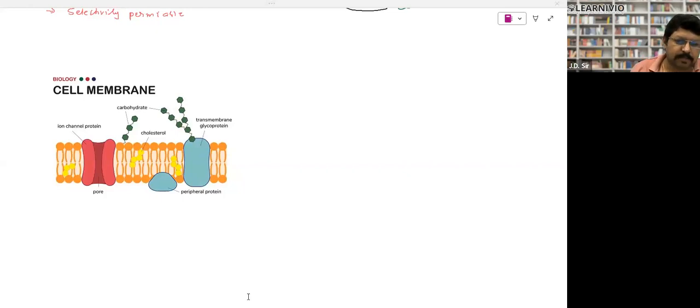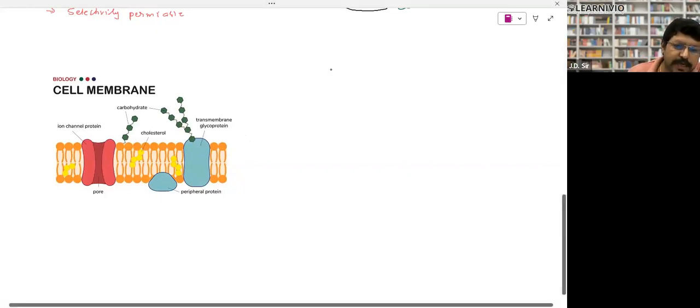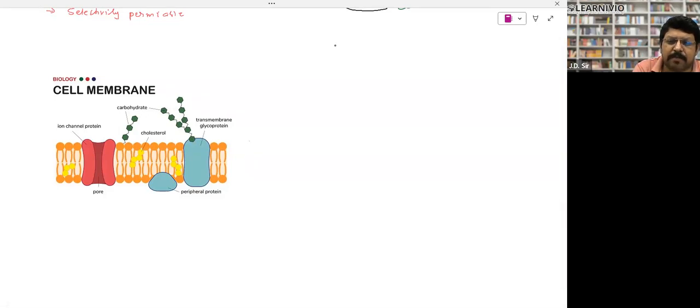Look, this is the diagram of the plasma membrane. So basically, the second layer is the plasma membrane. Every organism has a plasma membrane, either it's plant, fungi, bacteria, or anything, right? It will have a plasma membrane. So what is the plasma membrane? Basically, the plasma membrane is made up of these two layers. So this is one layer, right? And this is the second layer, right?